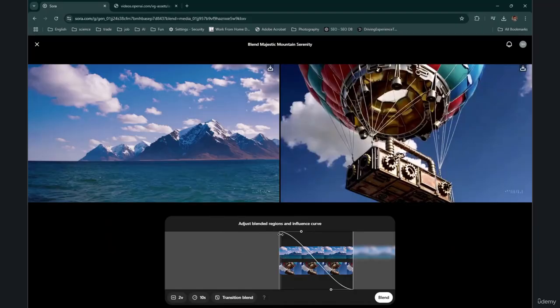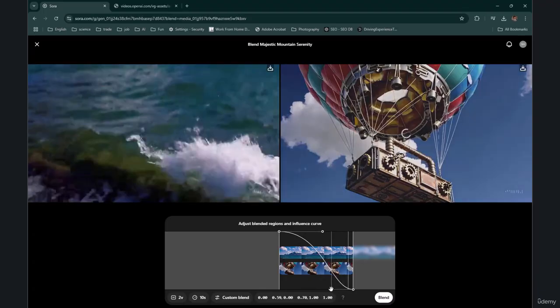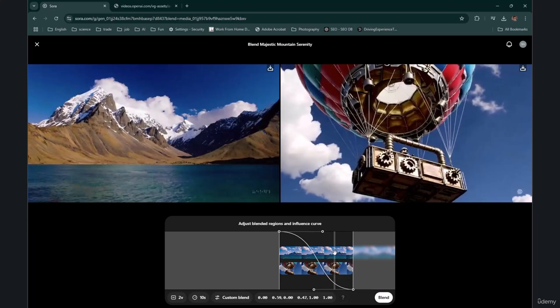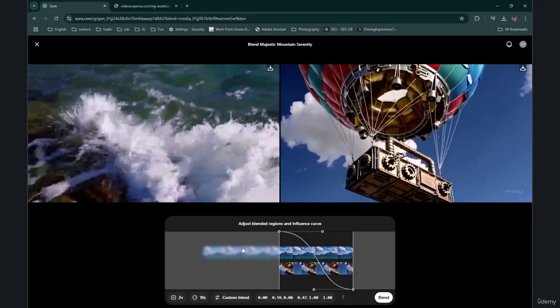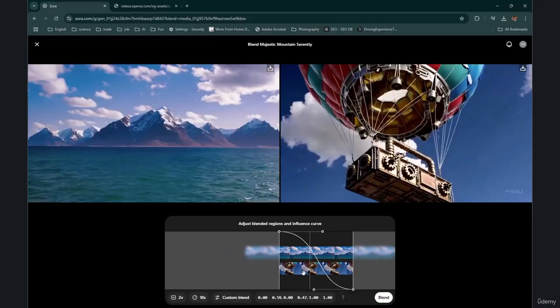So you go to this page. In this page, you determine what part of one video should be cut and the other video should continue. And also the strength should be on which video. Which video should we see more? Let's put it this way. If the line is leaning towards that side, it is mostly like that video. If it's towards the other video, it's mostly like the other video. And you can also drag it to choose the favorable scenes or parts.